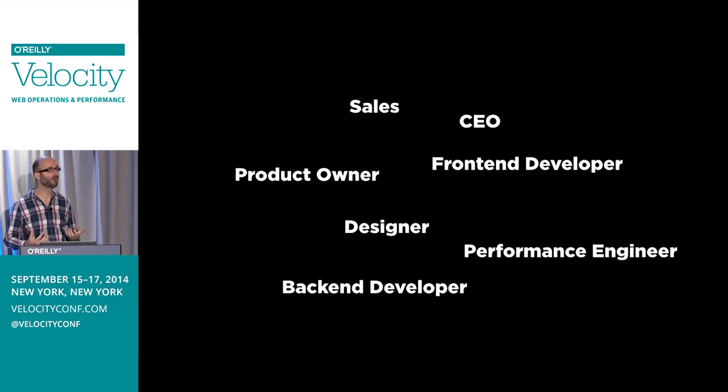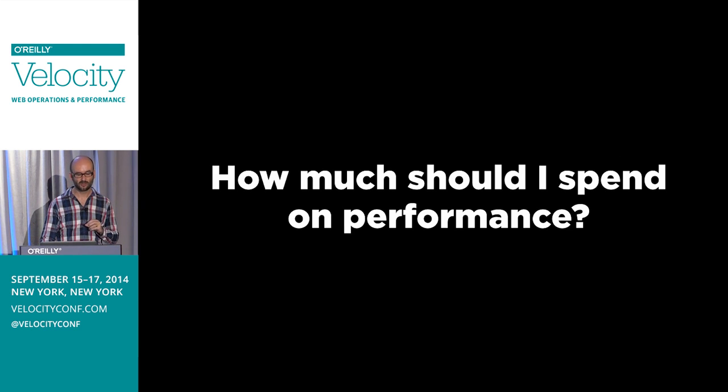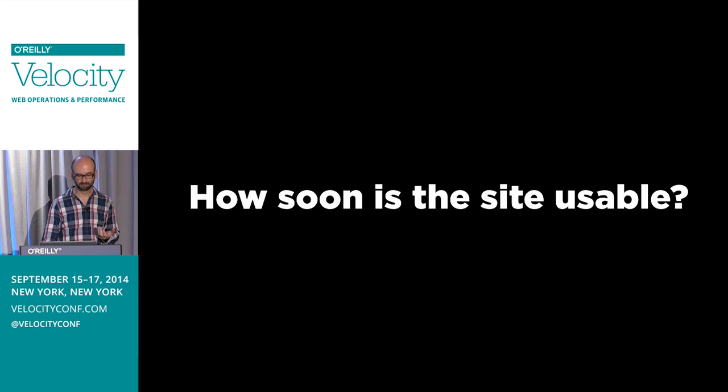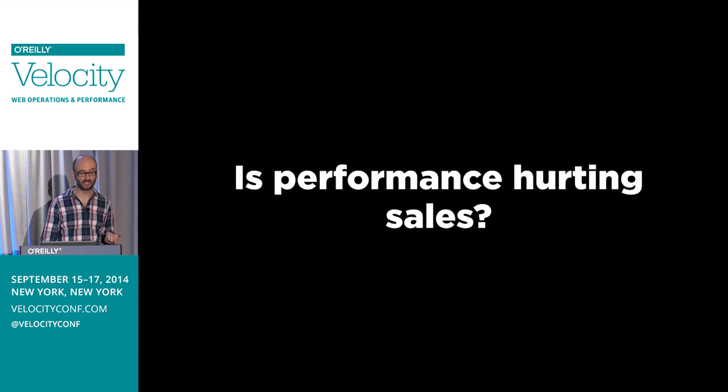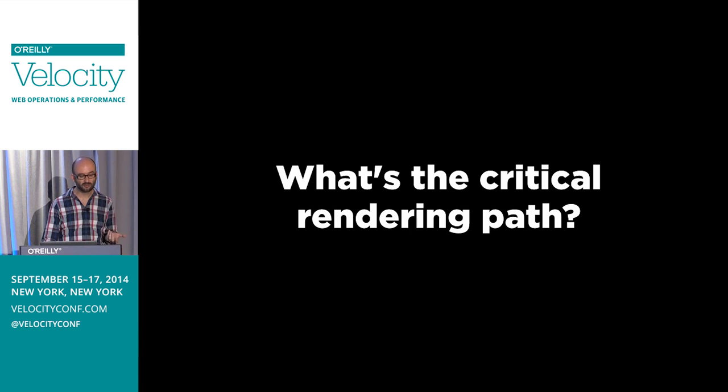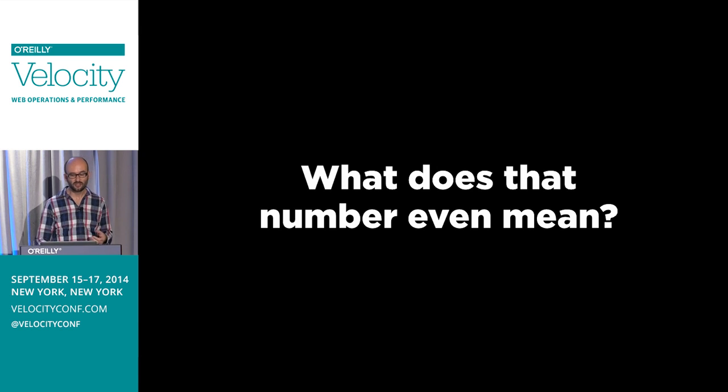So there are a number of roles within an organisation that interact with performance data or want to understand performance, but they all have quite different questions. So how much should I spend on performance work? How soon does the site become usable? How does performance change across different screen sizes? Is performance hurting our sales? What's the critical rendering path? You can't answer all these questions with the same visualization or even the same performance number.